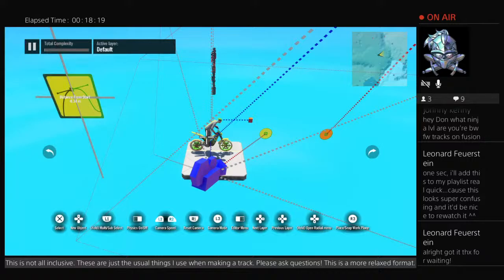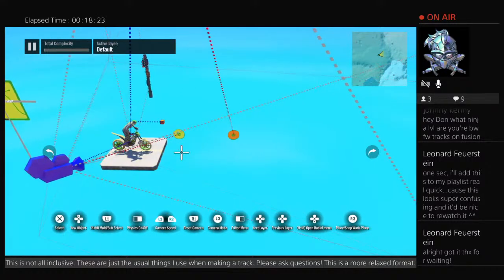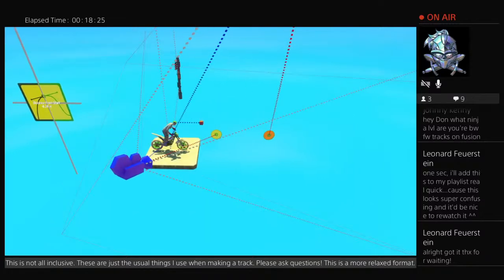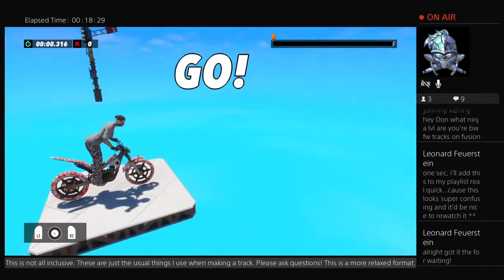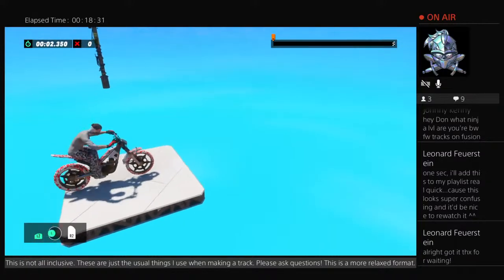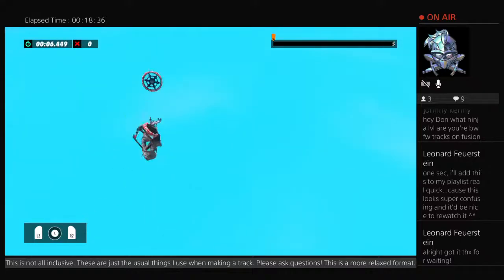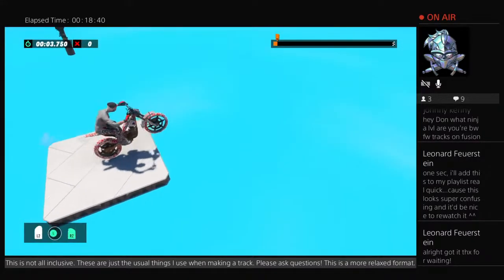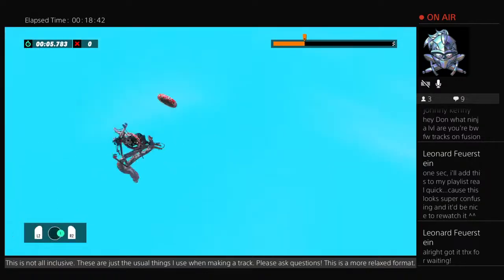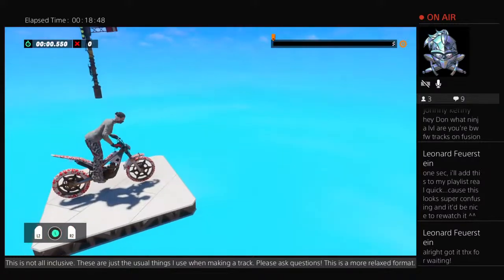Coming back to this, this is just the standard piece I put here just to keep my bike from falling through. Now, when you disable all the world terrain, one of the things that happens, if you're not paying attention and you go back or go down just a little bit, you're going to start glitching. So whatever you do from this point has to go up. You can't go down or you're going to spaz out, which is really fun to watch, but I don't want to waste too much time on that.